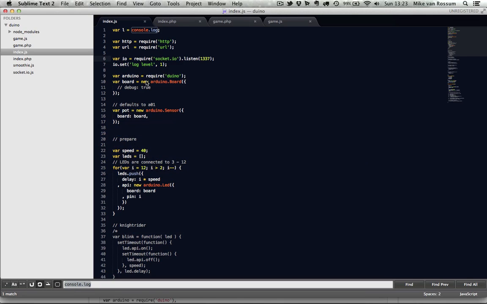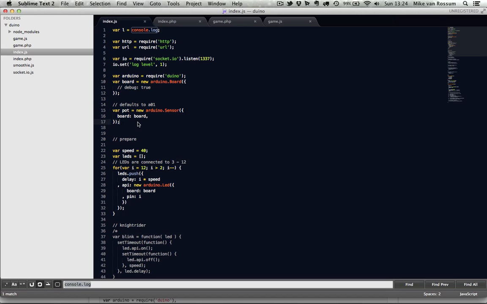Okay, so my code for the node script. I require Socket.io, and I also require Arduino. And then I create a new board. I create a new pot, and the pot is like a sensor. I don't know why I call it pot for potentiometer. So this is like a sensor, and it defaults to all the correct ports. At the end of the studio, you'll get a video of me showing the Arduino board and everything, how I connected it. But it defaults to A0, the analog reading port for sensors on your Arduino.